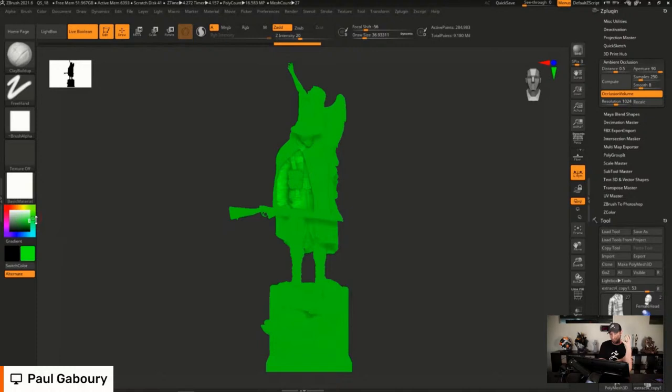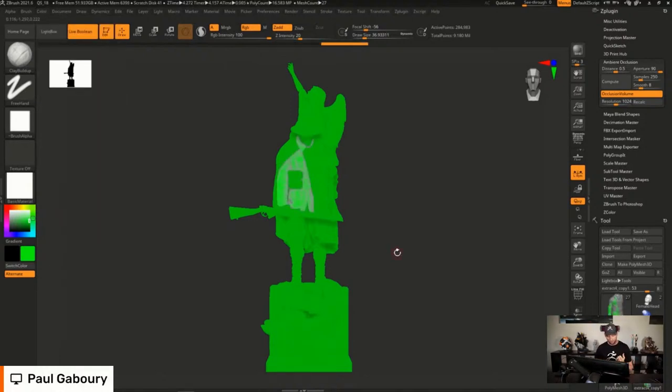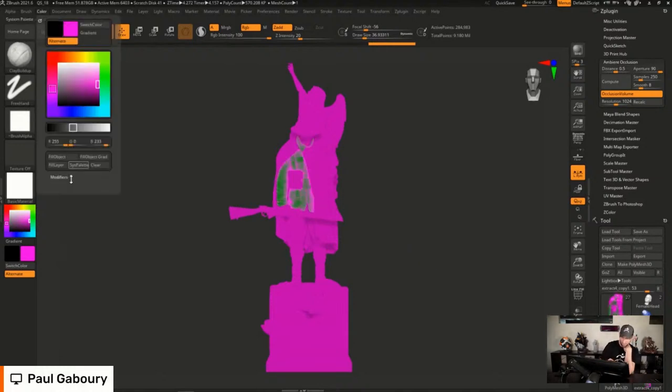But number two, inside a ZBrush world, I can say, you know what, let's add some color. So I'm going to right now add some green. So I'm going to throw some green, fill object. There. Perfect. And let's do the opposite. Oh yeah. Hot pink. I'm going to inverse my mask. So I just flip the mask of the AO. So this is nice to be able to do. This is why we've applied it as a mask so that you can flip it. And then fill the object.